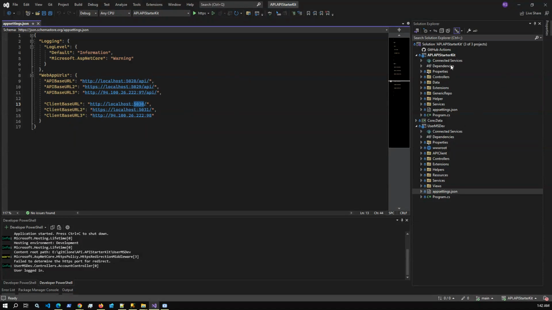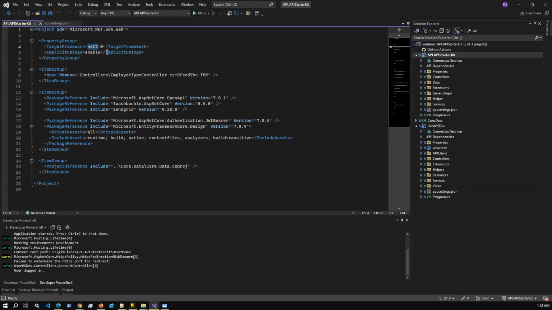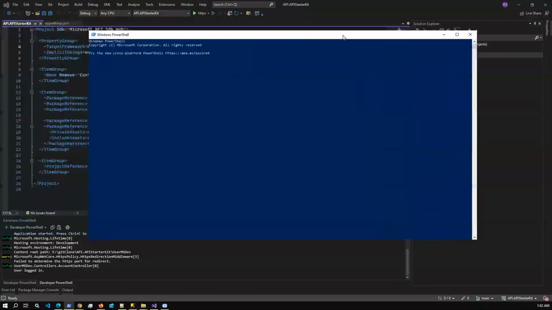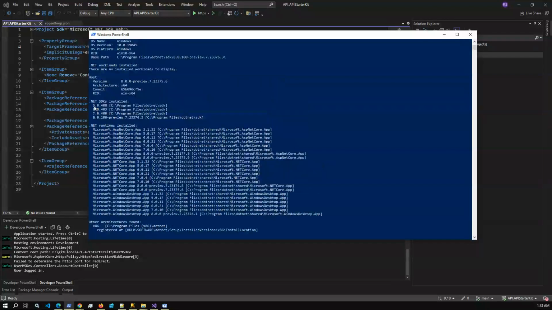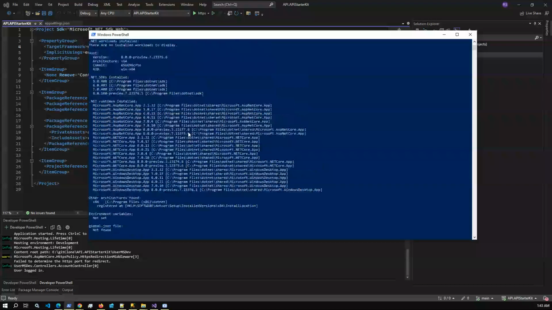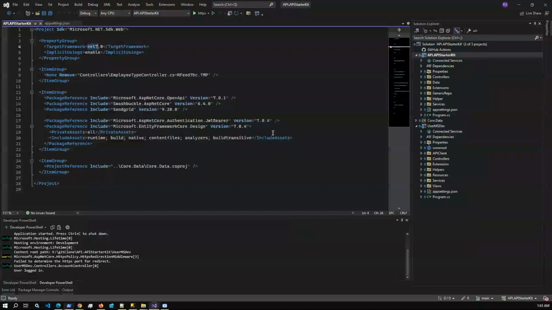And we have used .NET 7.0. You have to make sure of the .NET SDK. How can you make sure of the .NET SDK? You have to go to your PowerShell and check the .NET version. So I have installed the latest SDK 8.0, and if you want to check more details, like other versions of the .NET framework, just type info. So you can check all installed versions. I have already installed 5, 6, 7, 8. So all installed versions you can check from the PowerShell.